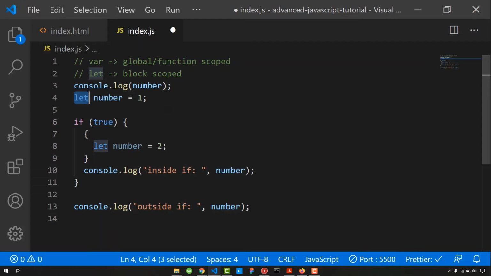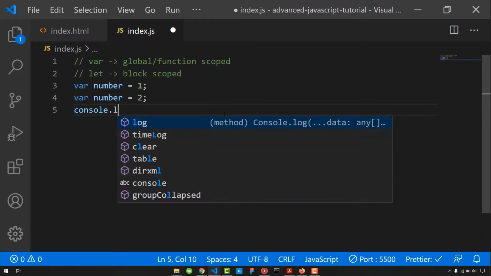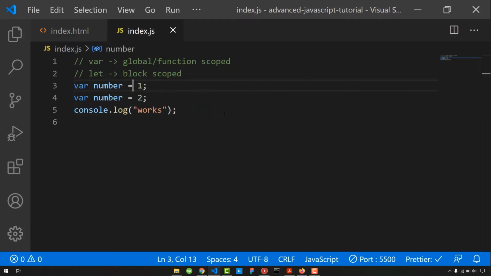Next, let's take a look at the const keyword. Well, actually, there's one more thing that I want you to look at. Now, I'll get this out of the way. And if we have, of course, I'll get this console log out. We have that number. And again, I set it to 2. Now, this code works perfectly fine. If we console.log, it works, we're getting a console log. So you can redefine the same variable multiple times with the var keyword in one scope.